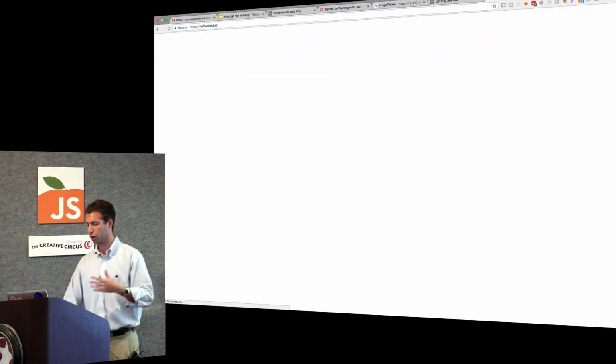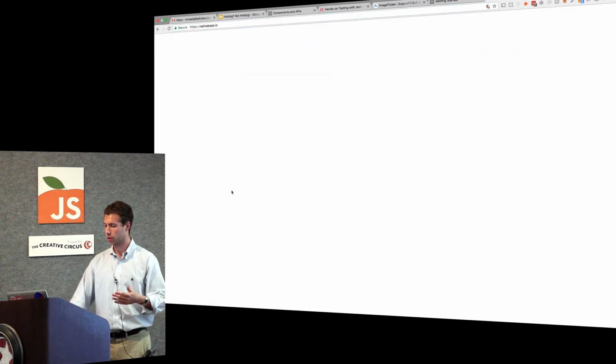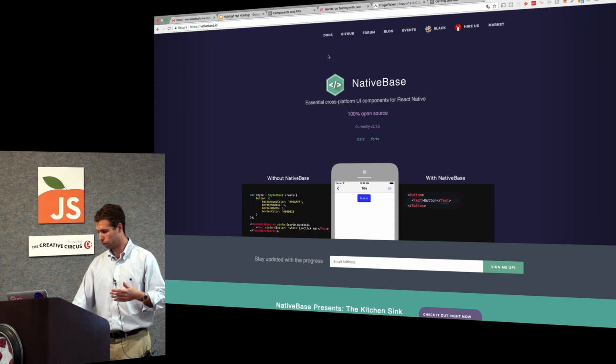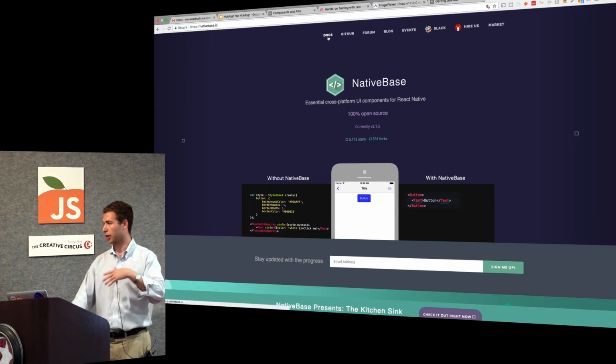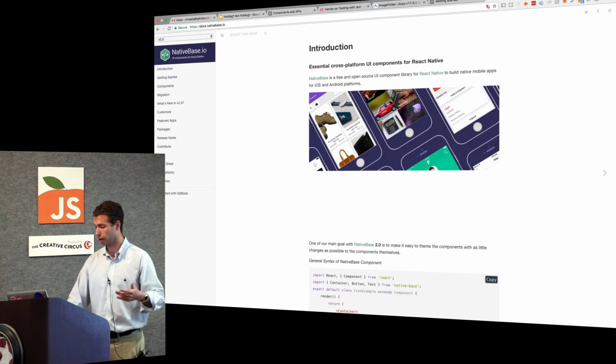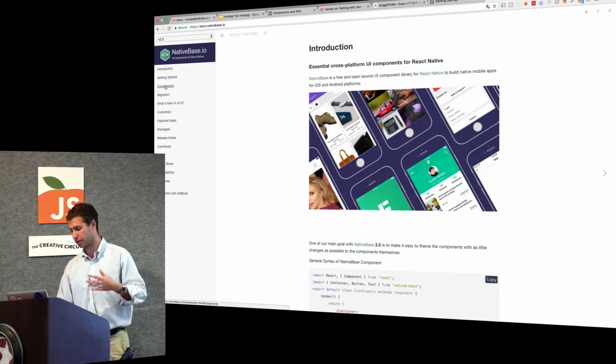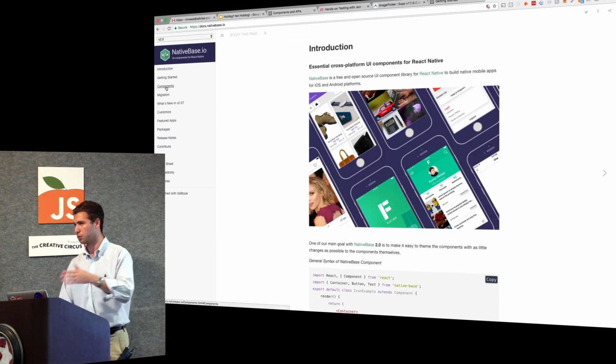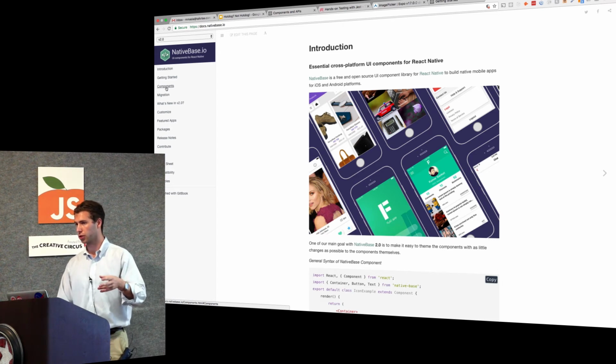I also wanted to show you guys a library I like a lot called Native Base, which has a whole slew of pre-built components for React Native. They give you things like cards, buttons, different responsive images and whatnot. It is really cool, and I think it's definitely worth checking out. And this is more similar to the other libraries I mentioned, like React Native Elements or Snowflake or something like that.